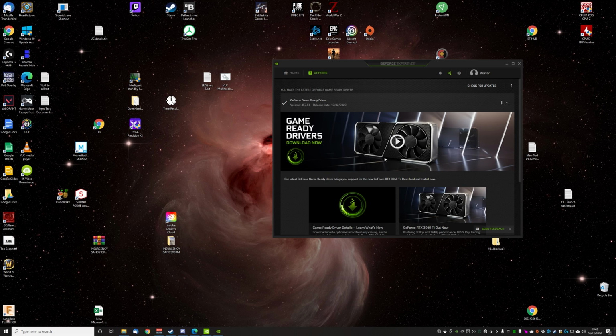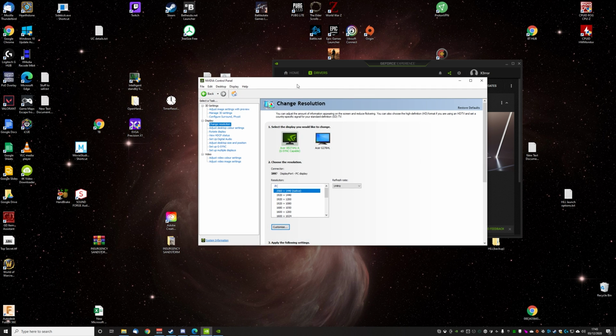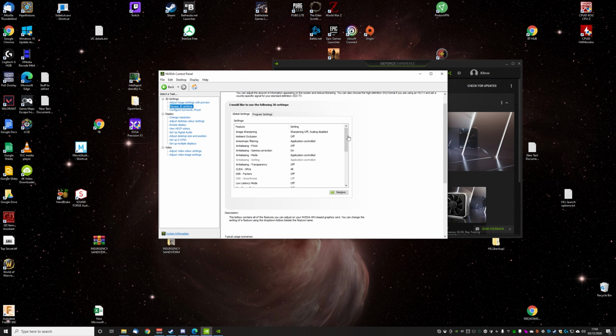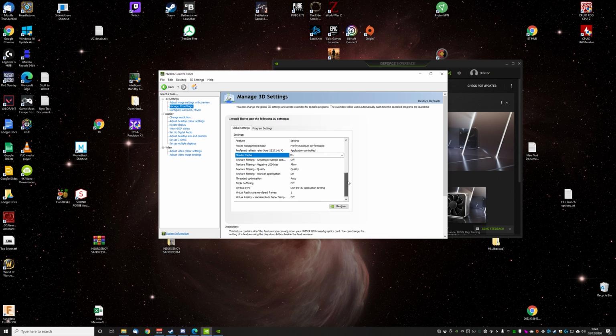So if you have a video control panel, you might want to take a picture of some of your key settings, like your resolution settings here. Make sure that's all right, and your 3D settings. One thing that you probably will want to change back to how it previously was, if you haven't already got this, is make sure your power management mode is prefer maximum performance. I think it defaults to optimal power, which will turn your graphics card into a bit of a wet sock unless it really is told that it needs to work.